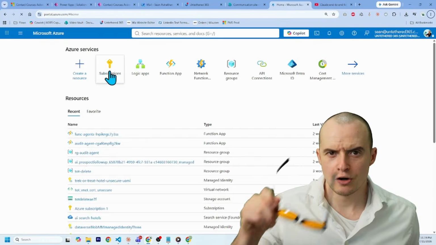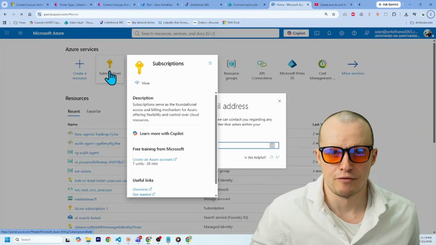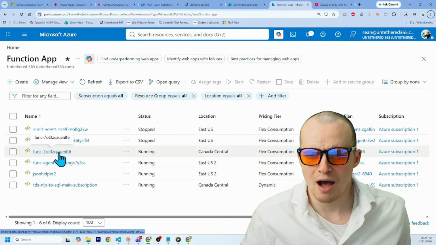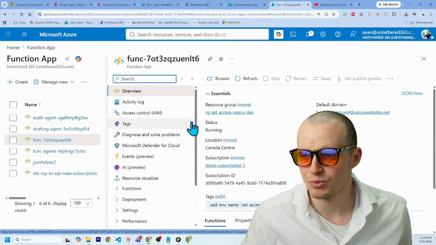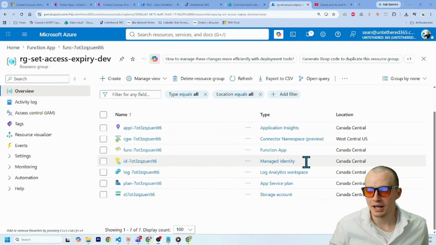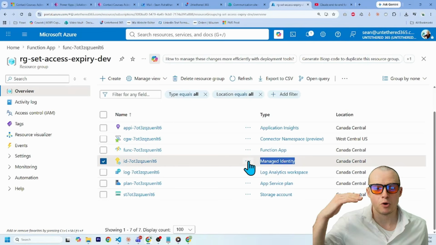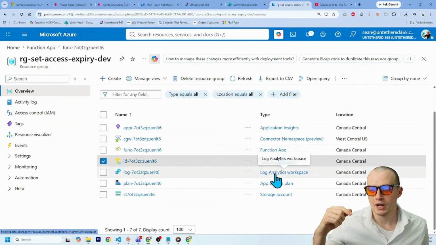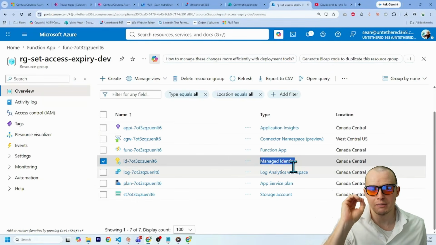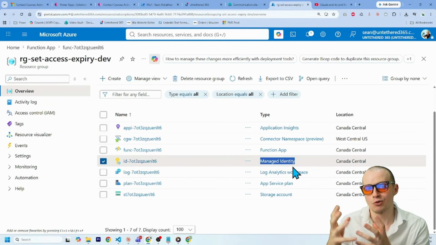Now in Azure, you want to be careful. For instance, if we hop into the function app, we'll see that it named our function app what? What is that? Okay, but it put it in this resource group. Look, now we're getting into things like managed identity, the most secure way to deploy stuff. We're getting into Log Analytics. All of this is really awesome, keeps your system super secure, but it can get really confusing.